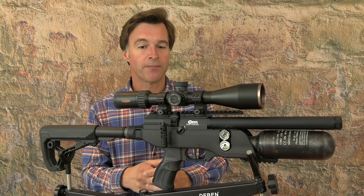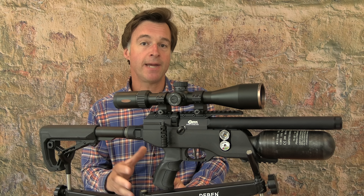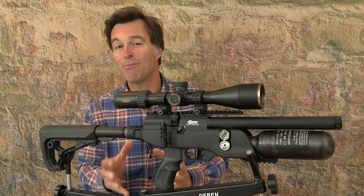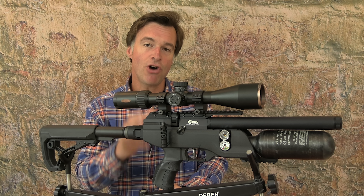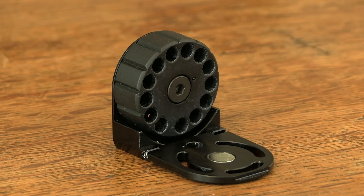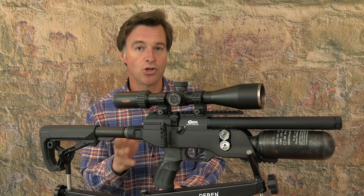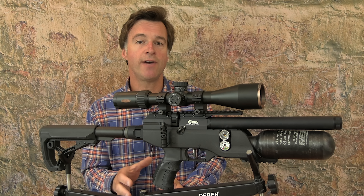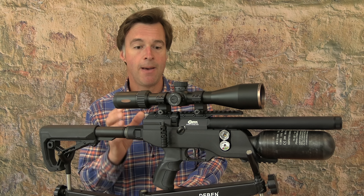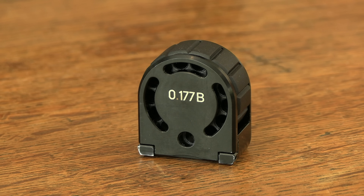The stubby barrel is fully shrouded — I really like that chunky shroud, I think it looks great. It provides some sound suppression but there is a thread on there as well, and I actually put a Zero-DB silencer on for most of my shooting with this gun, which hushed it down to an absolute whisper. For scope mounting you have a choice: I've been using the Picatinny rails, which give an absolutely rock-solid connection, but you can take them off and underneath are dovetail rails. The only thing to be mindful of is that the magazine stands proud of the dovetails, so you need to use sufficiently high mounts to clear it.